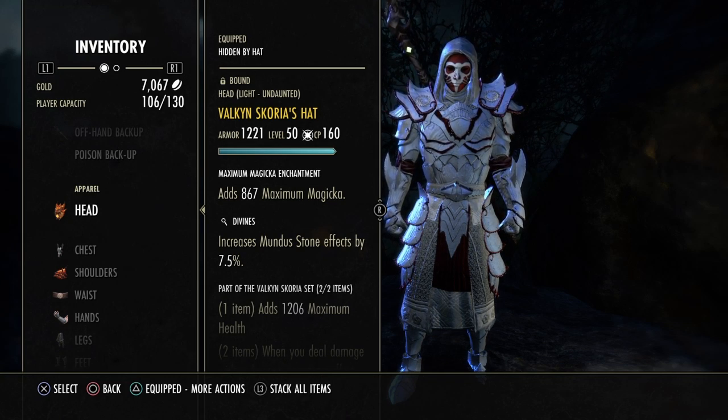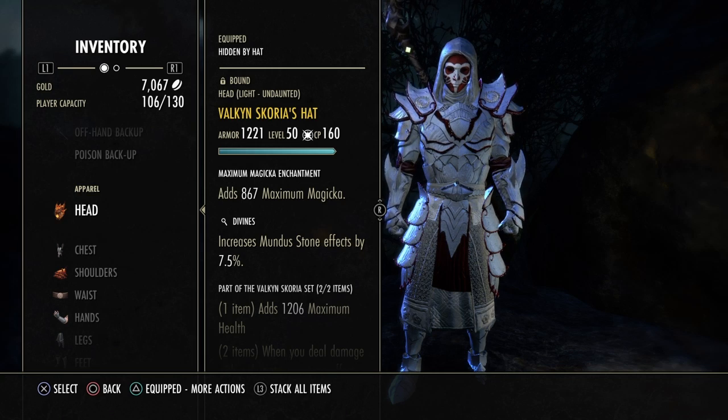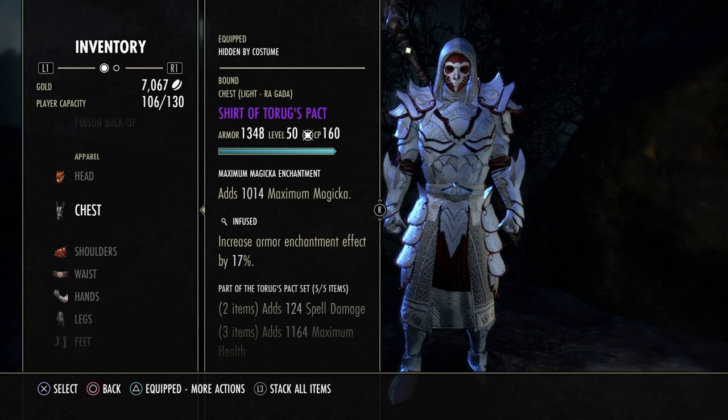However, you can see that I have that in light and the shoulder in heavy. It's not best in slot. You actually want to run those in medium, so you can get the reduced detection radius, stamina regen, and things like that from the medium armor passives. So that will help you get a little bit better stats and playability out of it than what I have at this point in time.